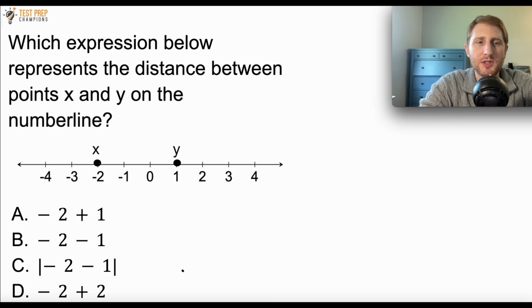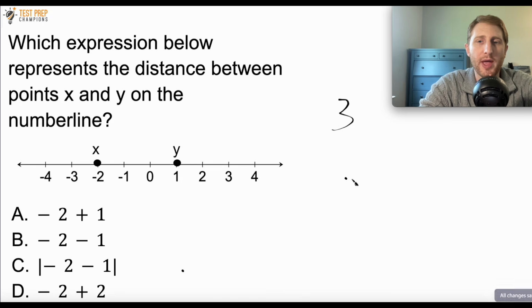Okay, so the first thing that I want to do here is imagine that we've got a little stick figure person. The stick figure person is going to start at our dot at -2 and walk towards the dot at 1. If the stick figure person did that, we would see that this person would walk 1, 2, 3 steps to get to 1 here. Let me back up here. Again, between -2 and 1, we see that we've got 1, 2, 3 steps here.